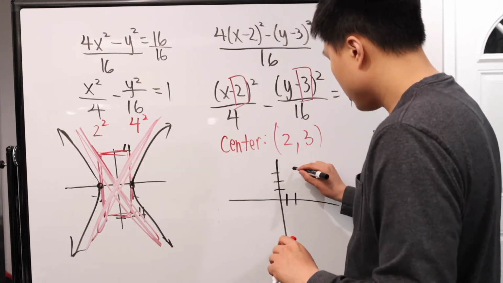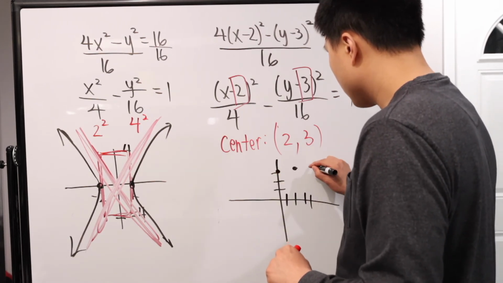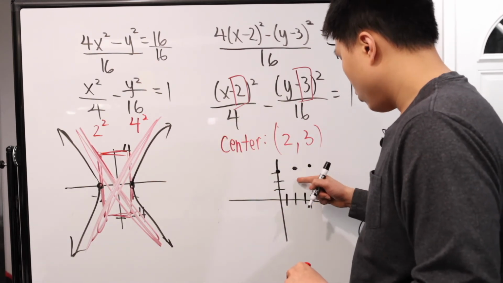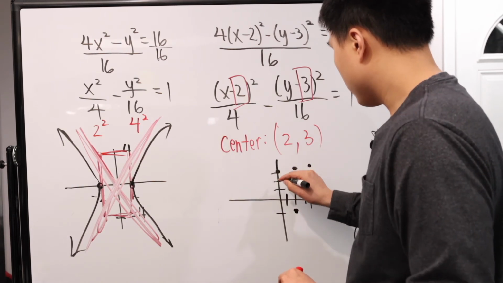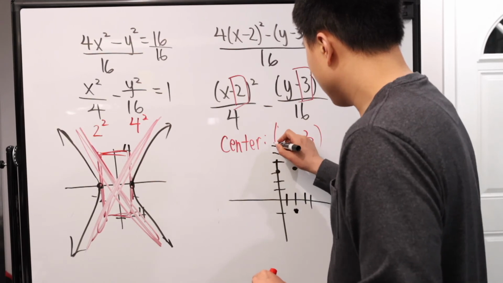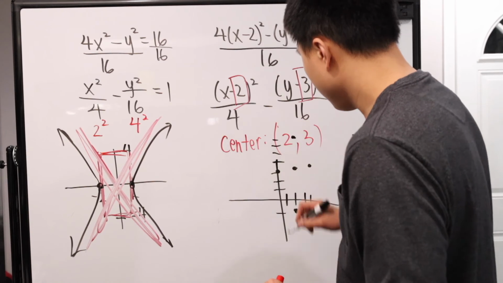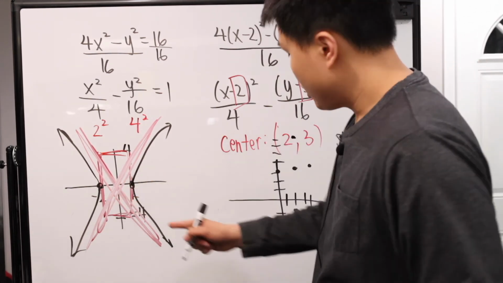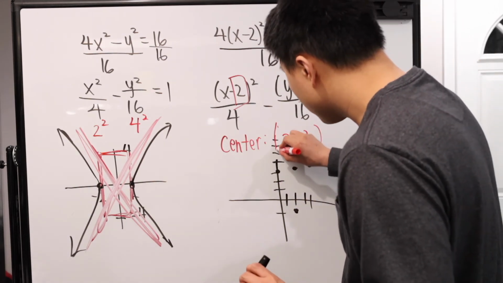So in this case, 2 over, this is where it's going to be one of the vertex. This is going to be where the other vertex is, right? 4 up and down is going to be, well, 1, 2, 3, and then 4 is going to be down here about, and then of course it goes up. It's going to interfere, but 1, 2, 3, 4 about, let's just say right here. Okay, so notice that once again the center is here now, not in the origin. So we just moved everything. All we did was just shift everything. But other than that, the procedure is still the same.